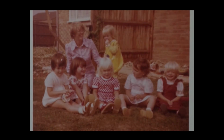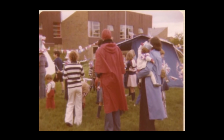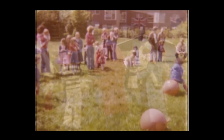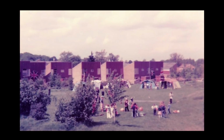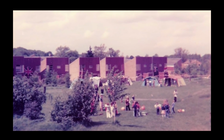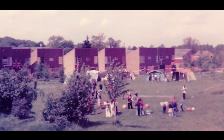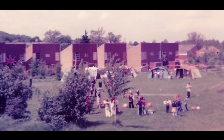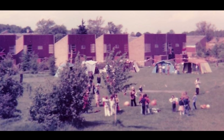New Ash Green has always provided a colourful backdrop to private parties and neighbourhood parties. Since the start, the various neighbourhoods have celebrated special occasions, such as the 1977 Silver Jubilee. Silver Jubilee 1977, just 2 years after we'd moved into our house in 1975. And my youngest child was about 15 months old, and on Jubilee Day he stood up and walked. He finally managed it, walked for the Queen.